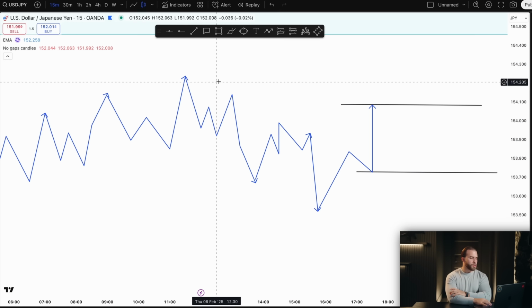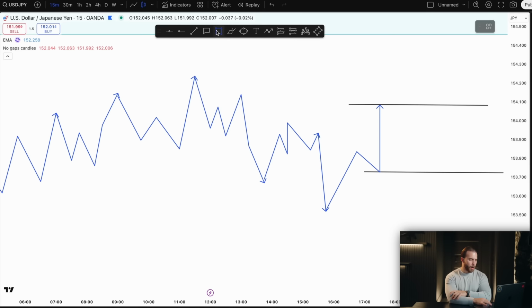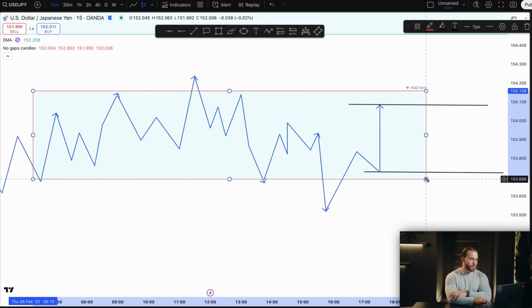This is the simplest and most advanced version of market structure, just to identify what the market is doing. Because a somewhat experienced trader that still hasn't figured it out just yet can look at this market and be like, oh, this market is in consolidation. This market is choppy, it's in a ranging market. Sure, it could be in a ranging market, but inside of a ranging market, there is market structure. Now, what is the market structure doing? Is the market structure bullish or is the market structure bearish?